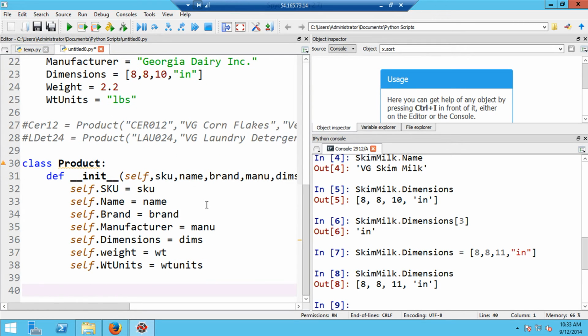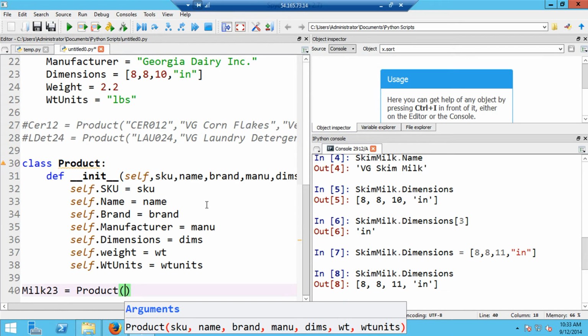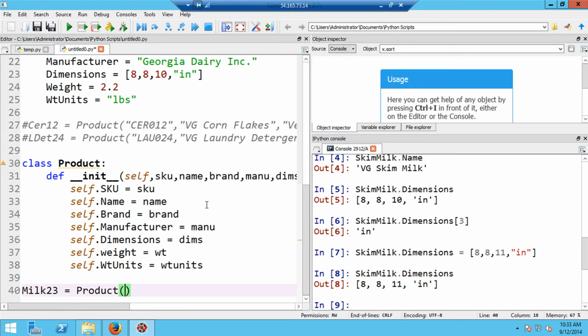So for example, I can create the milk product, and I'll call it milk 23 by going product, and now I give all of the arguments that I want to specify. So the SKU for the milk was dairy 023. The name for the milk was very good skim milk.